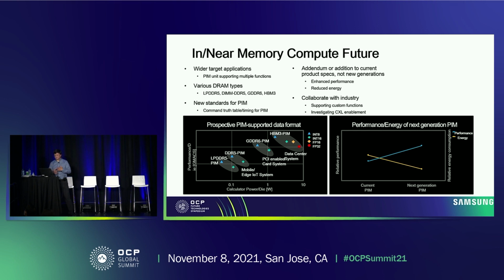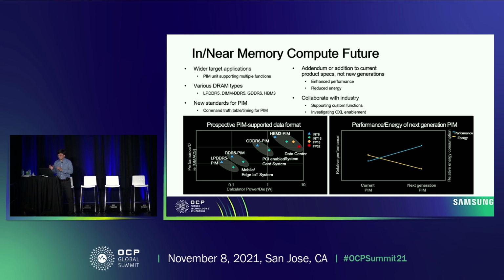So looking at the near developments for in-memory and near-memory compute, we're trying to look at a couple of things. We're trying to make the existing implementation more power efficient and energy efficient, with performance improvement. And also, we're trying to explore extending this architecture to different types of memory. For example, right now it's an HBM device, targeted for AI and machine learning applications, so it's designed to accelerate FP32, FP16 type applications.